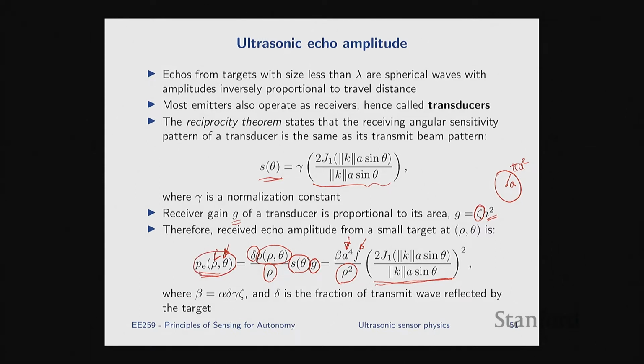It's a very easy way of determining whether I am going to get enough signal to be able to detect it successfully, or is it, compared for instance to the noise level of the electronics I'm working with, going to be below the noise floor? Is it going to be above the noise floor? So this gives you a very easy, first order check of what you can detect and what you're going to miss as a function of range, bearing angle and the reflectivity of the targets.